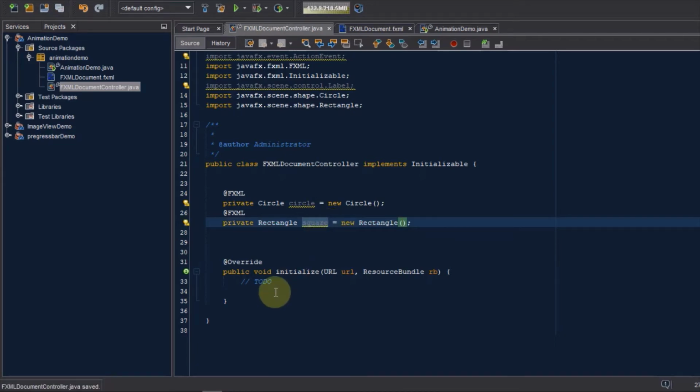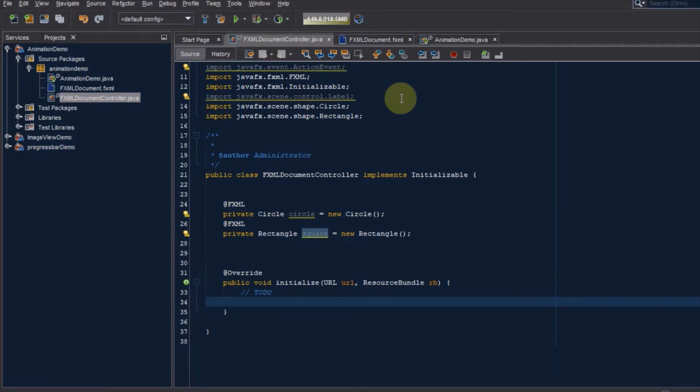Alright, so what you need to do right now is to create a rotate transition. Let's name it rotate. It has to be equal to new RotateTransition.